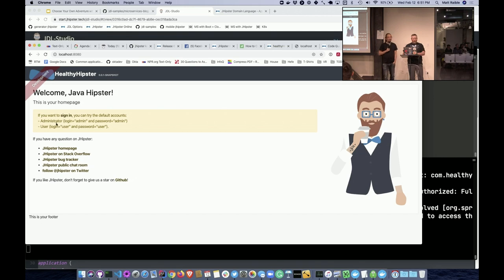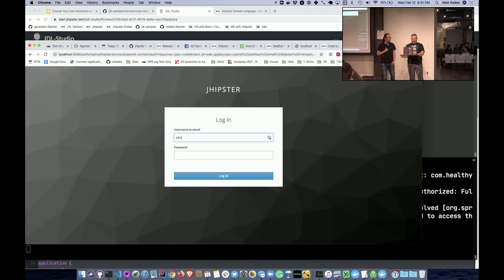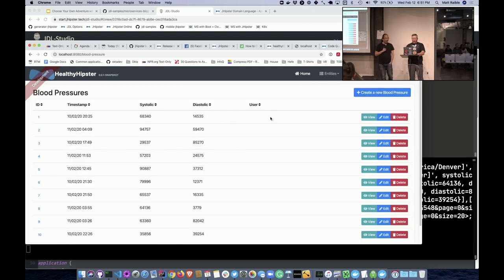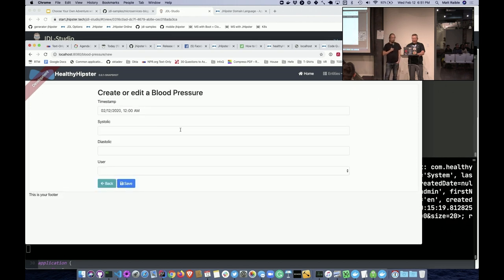Healthy Hipster, right? And so if I sign in, go to Keycloak, come back, I'm logged in, but my entities are different, right? So we made this mistake last night, and it must have been like 5 minutes before we realized it. We're like, oh, saving this entity doesn't work. But the back end was totally different, right? It didn't even have the APIs we're looking for. Because the front end was cached in your browser, and it was showing the wrong one the whole time.